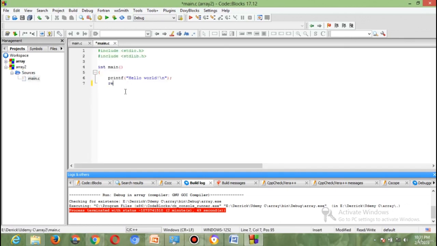So a program that reads array size from the user and prints the highest value.